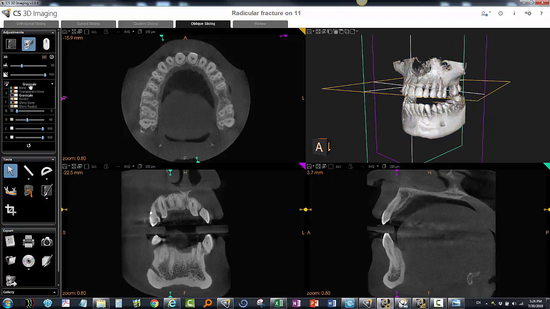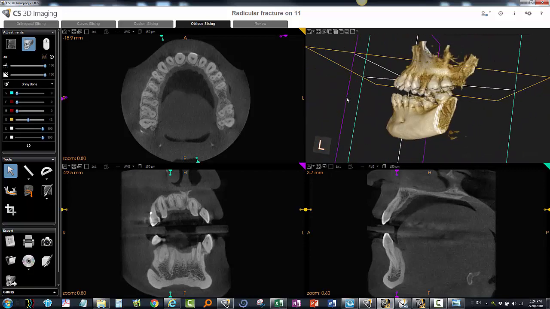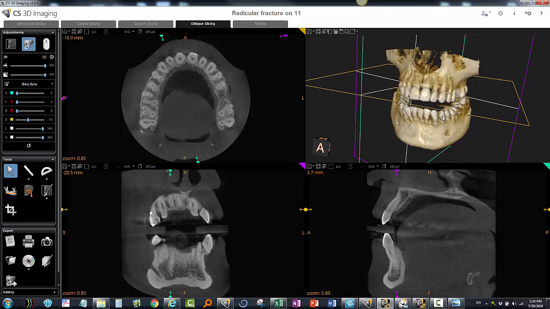So you could go to a grayscale. These two at the bottom of the list are fairly new: Shiny Bone and Shiny Realist. I like the Shiny Bone. This is really artwork anyways. You're not going to be diagnosing from this area, so it's really just a presentation tool.